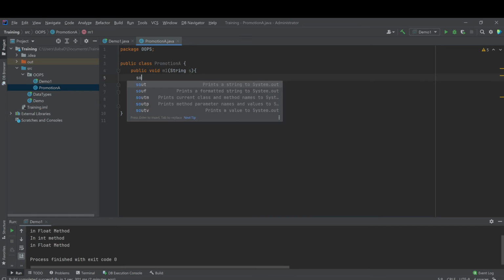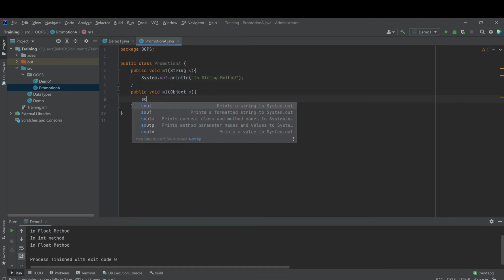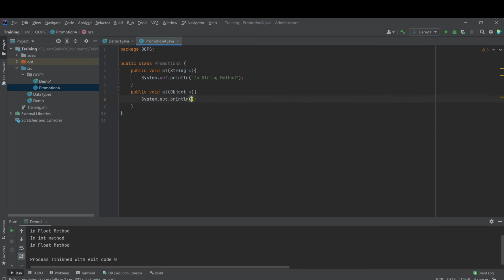Now, let's write something on the console and see what is going to happen. In the string method, print "in string method". In the object method, print "in object method".